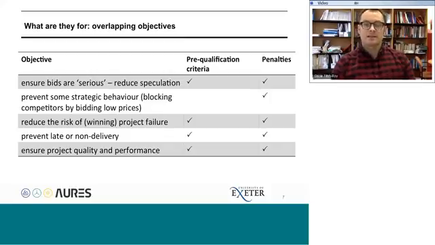The second is to prevent certain types of strategic behaviour. There are instances out there where people may, just as one example of strategic behaviour, bid particularly low in order to exclude a competitor from the bidding process. There are other examples of strategic behaviour. I think they were discussed earlier in the webinar series. And then, of course, there's always a risk for an auctioneer of handing out contracts or support to projects which ultimately fail. They're either not ready or, for some unforeseen reason which wasn't tested during the auction process, that project fails and realisation rates are lower than were hoped for.